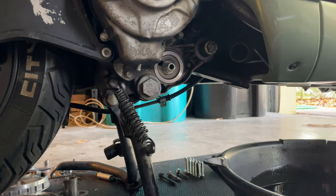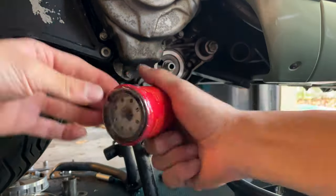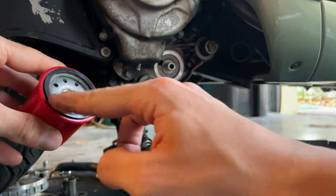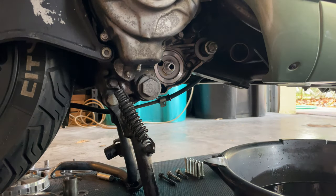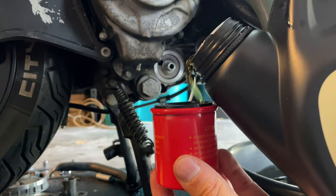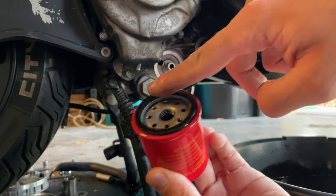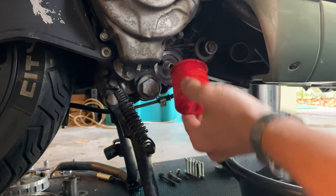Okay, the next thing you want to do is grab your Malossi filter. Something you want to do is coat it with oil. People sometimes pour a little bit of the oil here. I'm going to proceed and do that. You just want to pour a tiny bit, nothing much. Just a tiny, tiny bit. And then you just want to put a little bit on. It's very critical because this is the first part of the bike that gets oil.